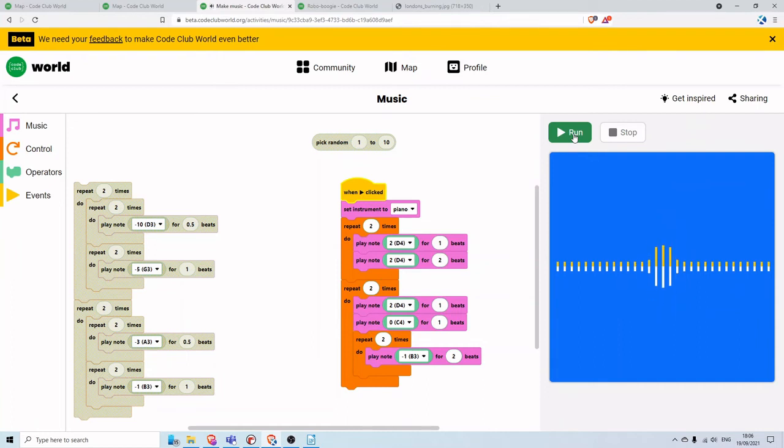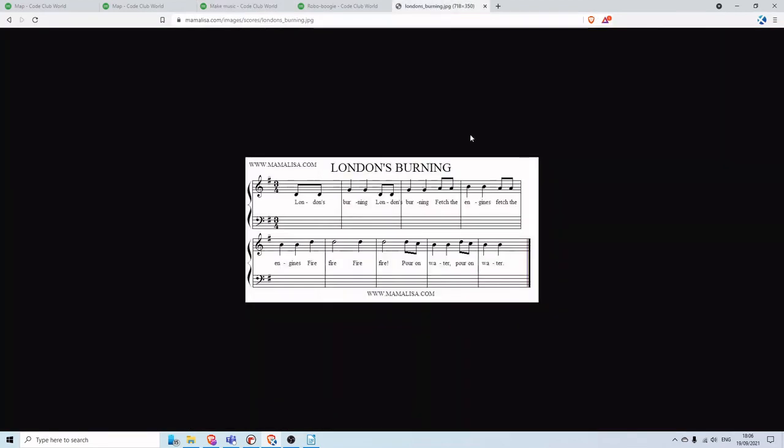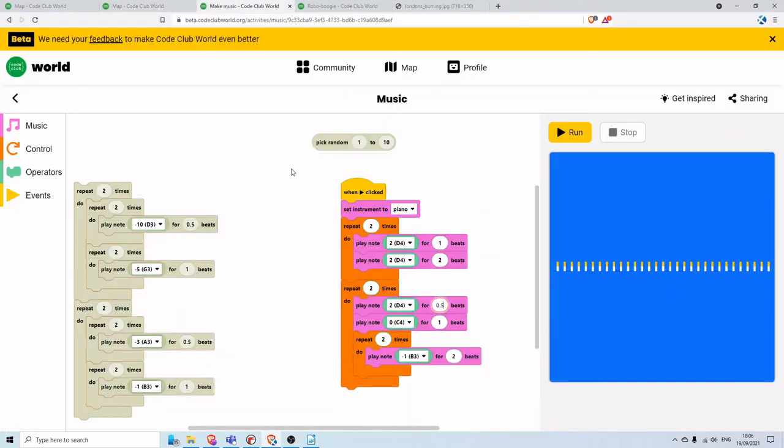That felt a bit slow to me, did you think that felt a bit slow? Yes. It is slow because I need to change that to a 0.5 to correspond with the half crotchet there. And the same for the C. And I don't know how I did that, but I got 2 beats down there. Oh, it's because I copied that, didn't I? 0.5 and then 1. Let's just test that again.